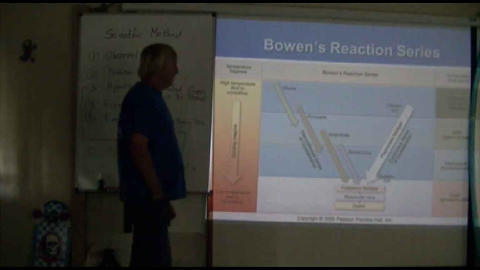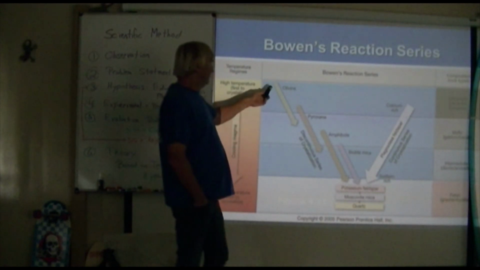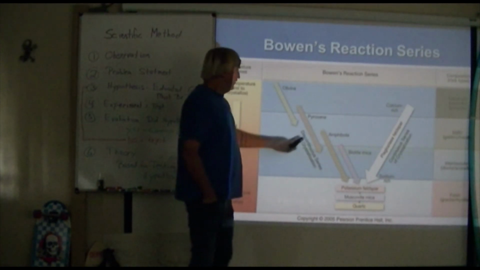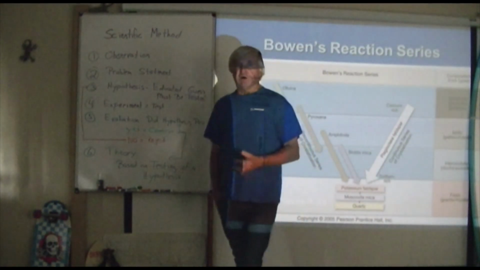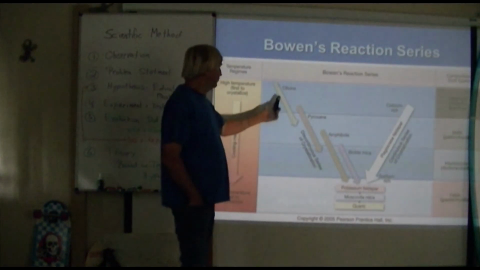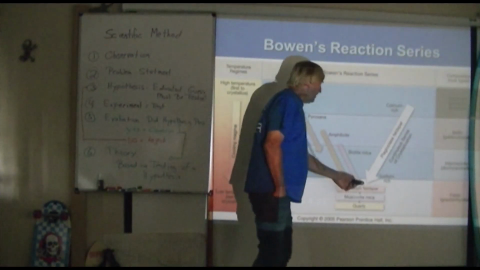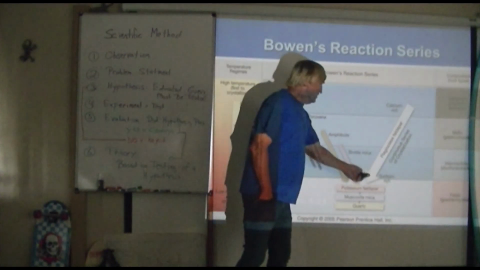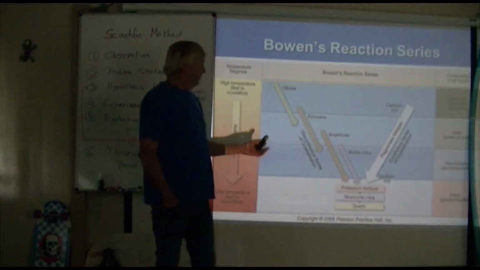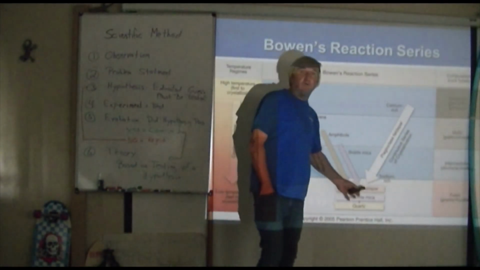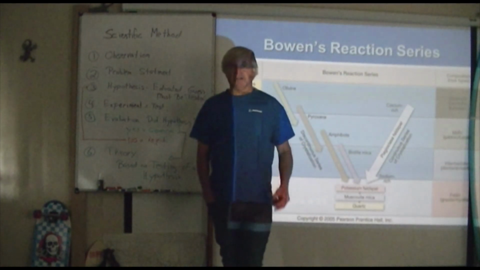So this is what's called the Bowen's reaction series. This shows the systematic cooling of minerals, the formation of minerals like olivine, pyroxene, amphibole. All these minerals, amphibole, pyroxene, olivine, and calcium plagioclase, have one thing in common. They're all rich in iron. So these are the minerals that crystallize and cool first. The minerals down here, such as quartz, muscovite, potassium feldspar, and the sodium-rich plagioclase, all of those have one thing in common, and that's that they're very rich in quartz. So these are the last minerals to crystallize.